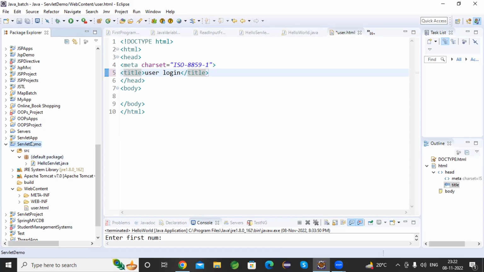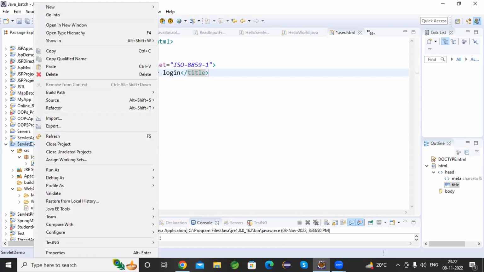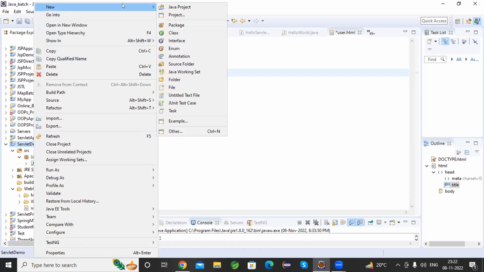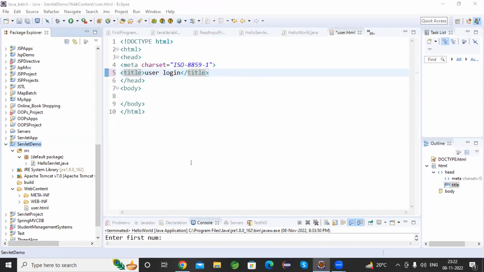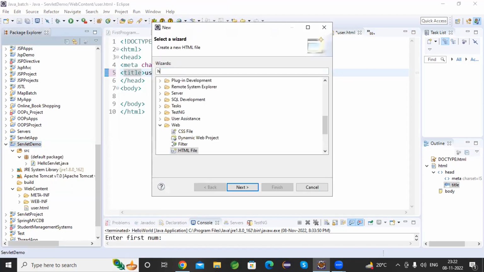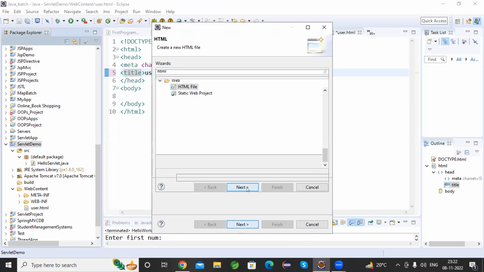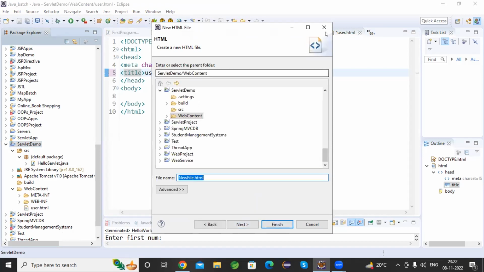How you create that, also I have. You will just right click on the project, select new, and if you can see the HTML here, just click. If you're not able to see it, then click other, and then you can search here for HTML. You get this HTML file. Then you click next, give the file name, and just click finish. That's all.